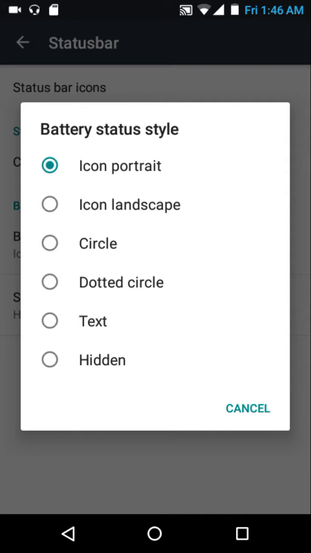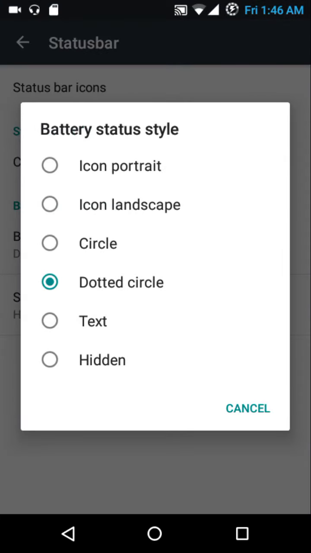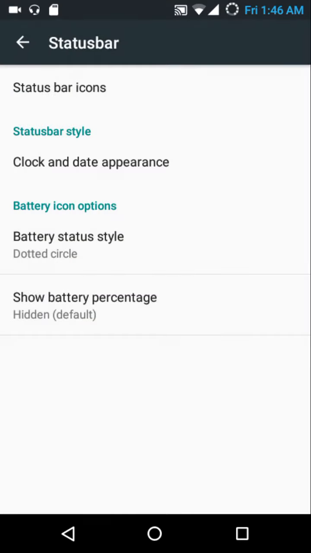Another thing, this ROM has the dotted circle option, an option which is absent from most of the ROMs these days. I don't know, but earlier many Lollipop based ROMs used to have that, and also in the starting of Android Marshmallow, this dotted circle feature was present in there, but for some reason the developers have dropped dotted circle from most of the ROMs. Even in Resurrection Remix and AICP, you won't be coming across dotted circle. So kudos to the developers of Slim 6. They have enabled this feature, so thank you very much.